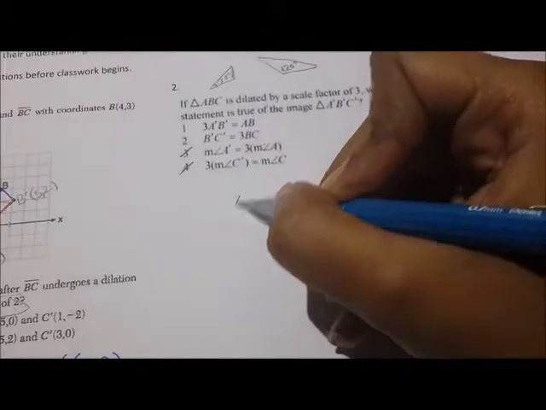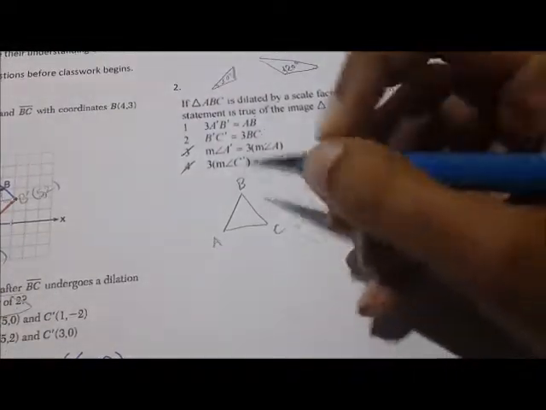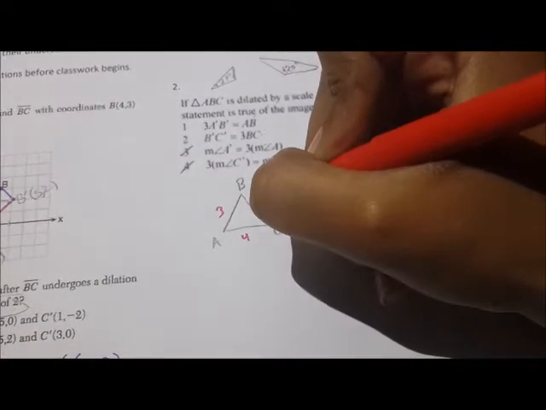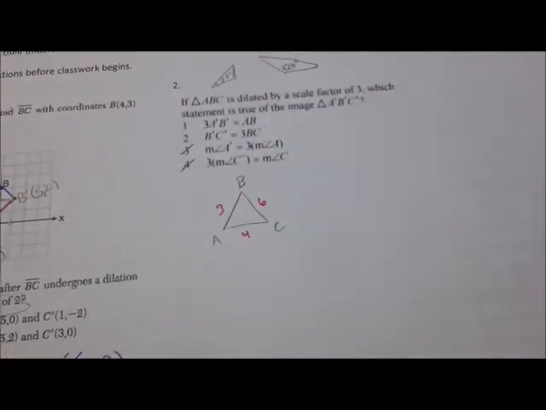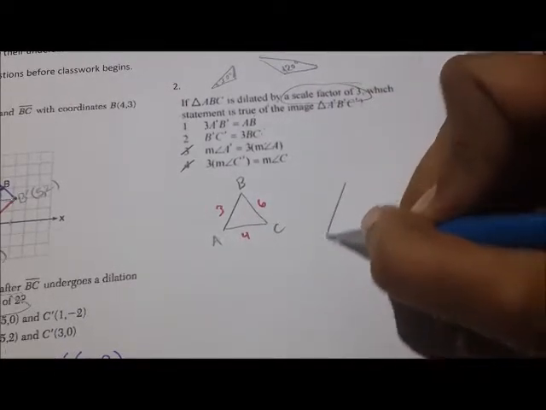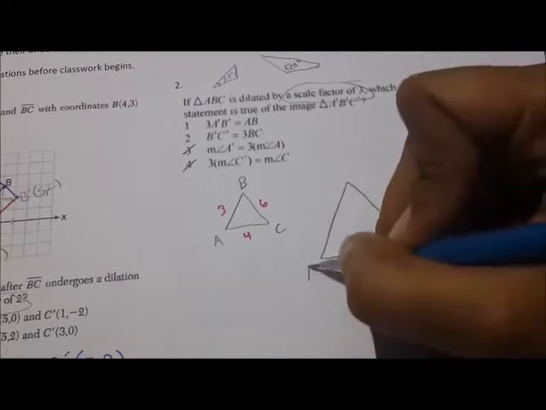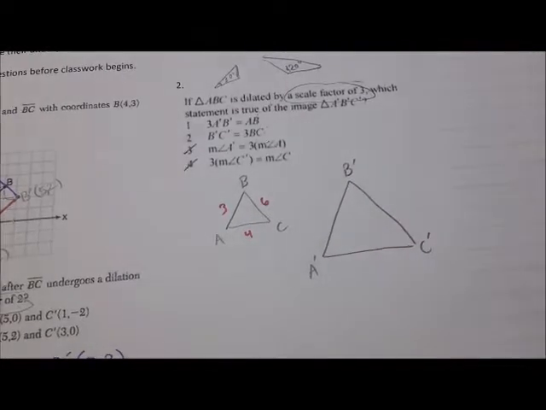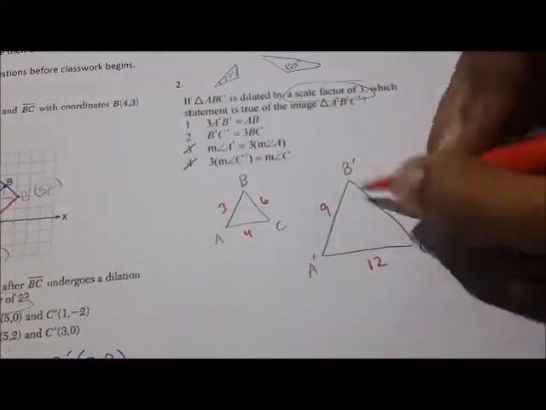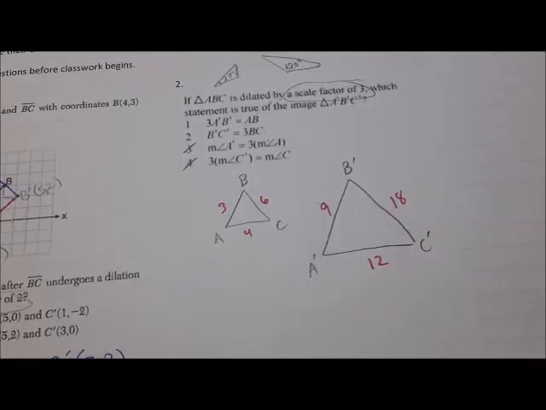Alright, so here we have these scenarios. So what I always advise is drawing out a simple diagram. So let's say we have some random triangle ABC, and let's give it some numbers. Let's say this is 3, 4, and 6 right here. And then since we're scaling it by a factor of 3, we're going to get a bigger triangle. Let's call it A prime, B prime, and C prime. And then we can just do 3 times 3, which is 9, 4 times 3, which is 12, 6 times 3, which is 18. And then we just try and figure out which equation matches the diagram that we drew.